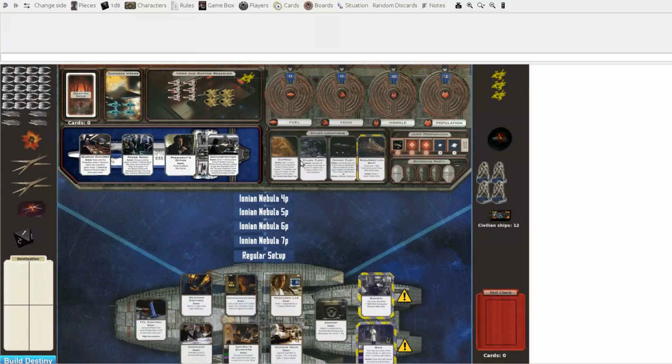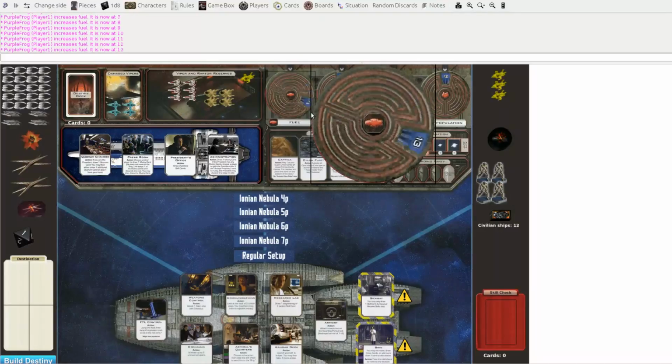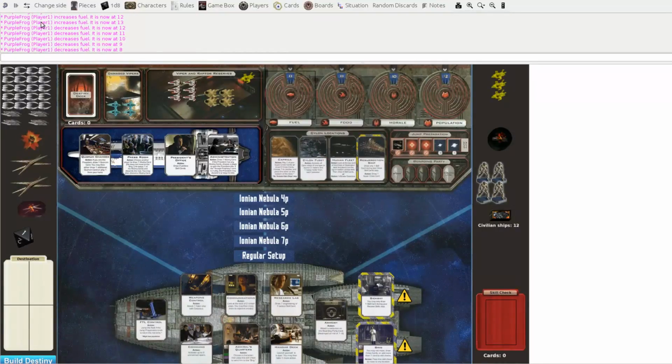Of course, this one is broken because it hates me. Actually, I think you have to be in the game for that one to work. But you can increase and decrease the dial, so increase the dial, decrease the dial. And the cool thing is, there's keyboard shortcuts for everything. And you can see everything creates a log entry.